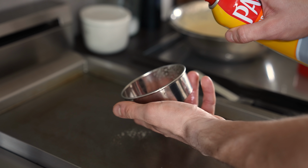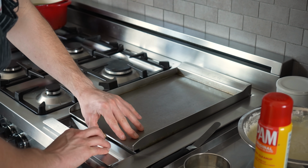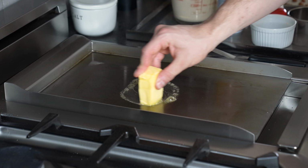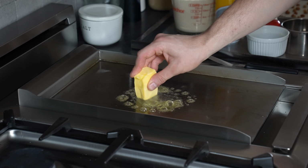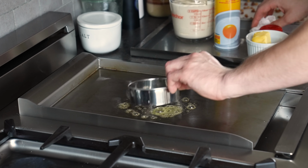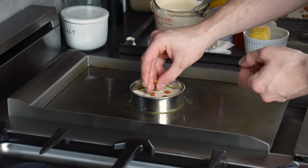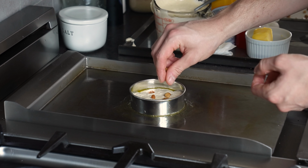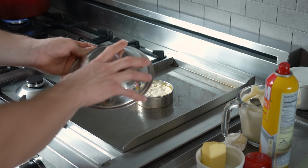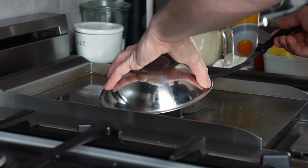So to cook these brothers off, get yourself a 4-inch metal ring mold, grease that feller up, heat a flat top or a pan over medium heat, lightly butter it by rubbing a pat of butter on it. You just want a thin veneer of melted butter, not a poaching bath. Then place your ring mold atop that and fill your ring mold about 1/2 inch up with batter. Add some of your tiny little balls scattered evenly atop the batter. Gently press them so that they're submerged and cover with an inverted bowl, or I guess maybe a lid if you're using a pan. And let that steam cook for 1 to 2 minutes.